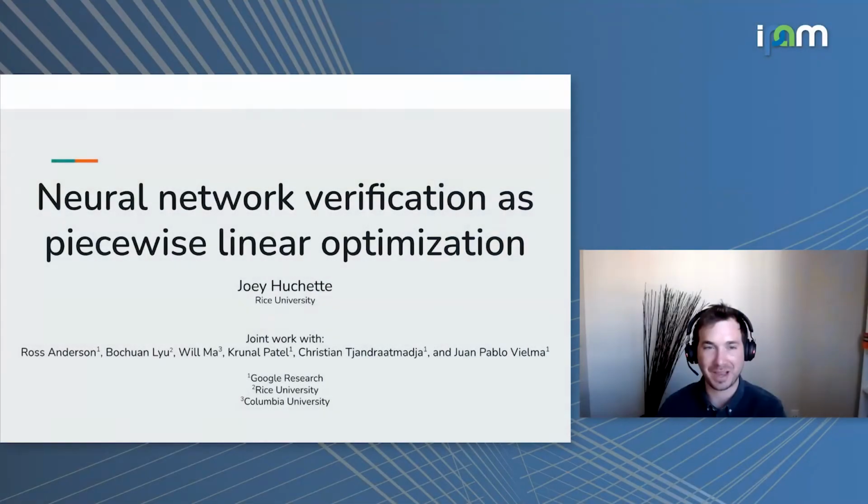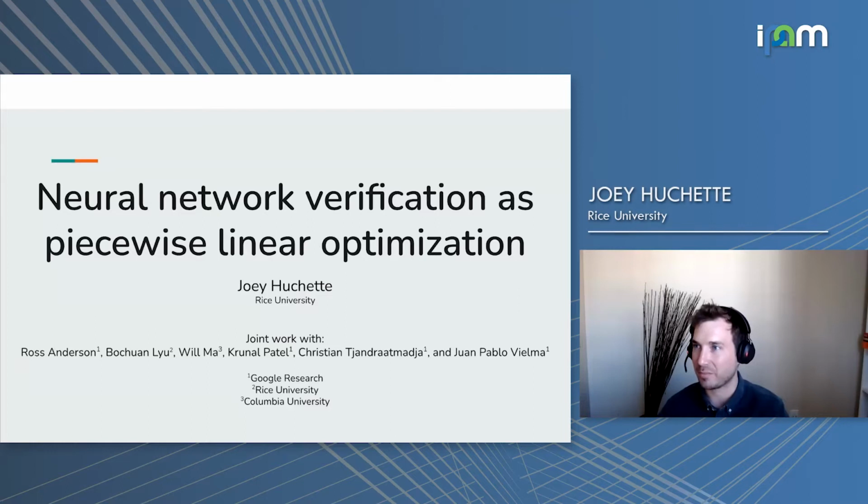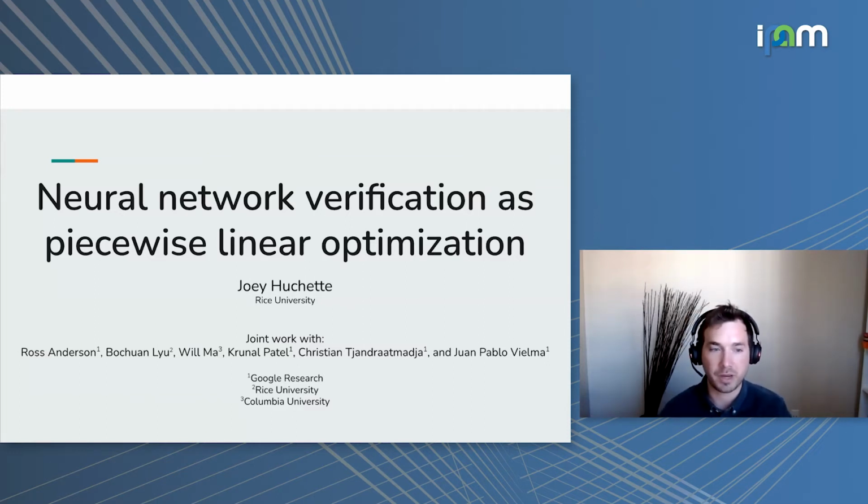Yeah, so my talk today is going to be essentially looking at a problem in deep learning and trying to take a perspective that maybe comes from operations research to develop new methods to solve it. This is a series of papers that we've been working on over the past couple of years with my co-authors, Ross, Bochuan, Will, Krunal, Christian, and Juan Pablo.